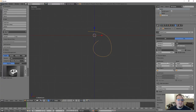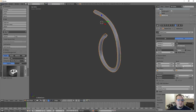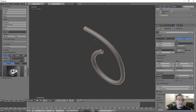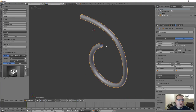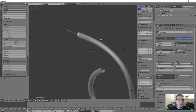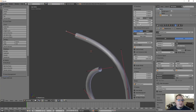and then I went into the curve settings and I increased the bevel depth, changed the fill to a full fill. And then you have to change the resolution here up a few elements so that you get a more rounded out tubular shape. And at this point, what I did was I started playing with the thickness of the curve. So if we start here, you can see when we select some of these points, you're going to get options at the very top of your properties panel over here. Some of these are related to how these curves are positioned and how they're shaped.